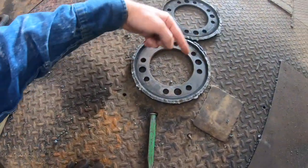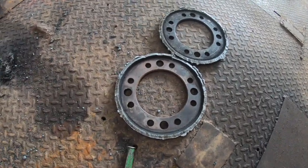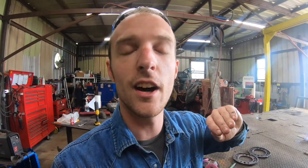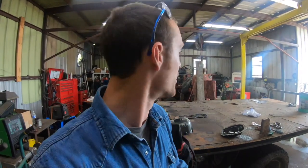Let me show you what we're working on today. These discs are out of a pair of brake drums — I needed the bolt patterns out of them for something I'm working on, so I had to cut through some nasty old cast iron brake drums. One of them was off a truck that had a leaky wheel seal, so when I pulled the drum off, the shoe was literally slathered in a combination of gear lube and brake dust — it looked like someone put black grease on there. That's how nasty it was, and that's all over the inside of this drum.